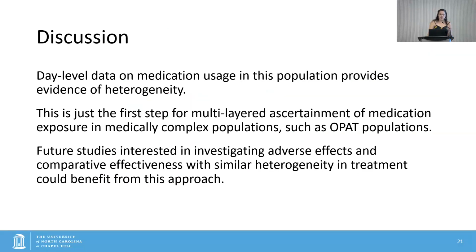So in our study, we developed this novel schema of exposure classification for this really medically complex population, which allowed us to take a step back and just clearly look at what is even going on with these patients. So we were able to improve both classification of heterogeneous treatments and clinically important covariates. So future studies should really keep in mind that within any given stratum of interest, there can be a lot of cocktails that have really important clinical decision-making and policy implications.